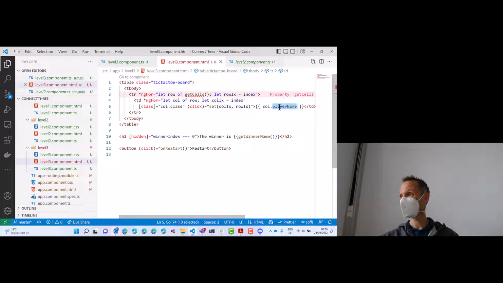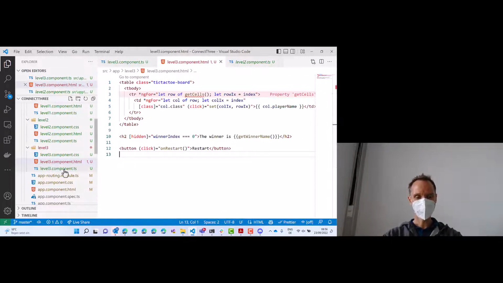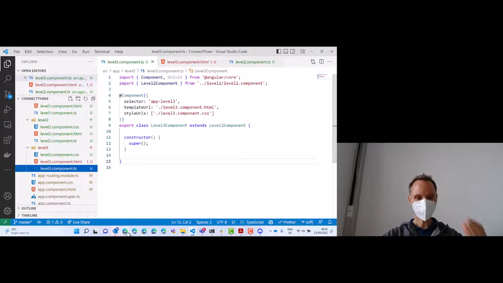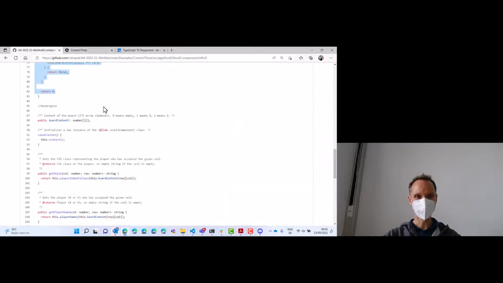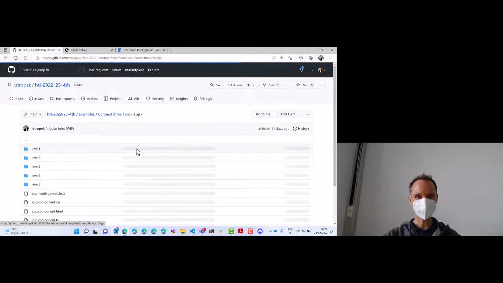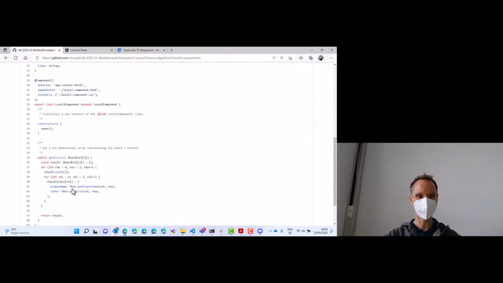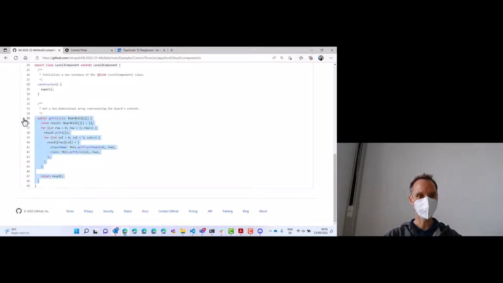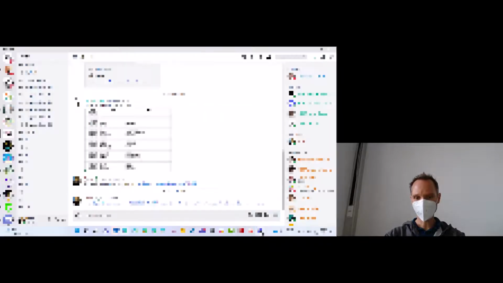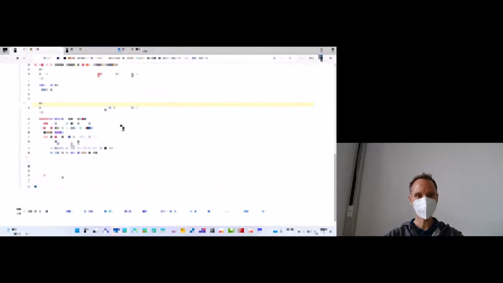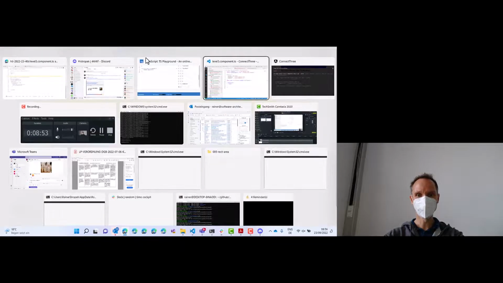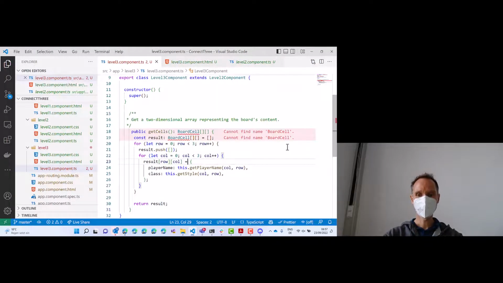Now we have 4 minutes left before we have to leave because of the fire alarm, and I really want to make this very clear to you. So I allow you to copy the sample solution from my level 3 because I would like to complete this thought without having a break in the middle. Please copy this code and I will immediately give you the link in the Discord server. Here is the Discord server, here is the link. Please copy the code and we will take a look at this code.